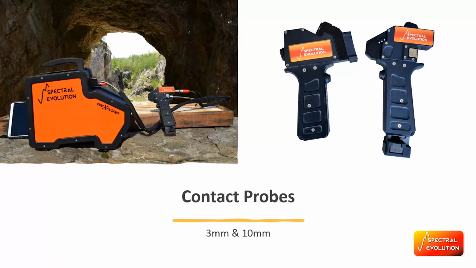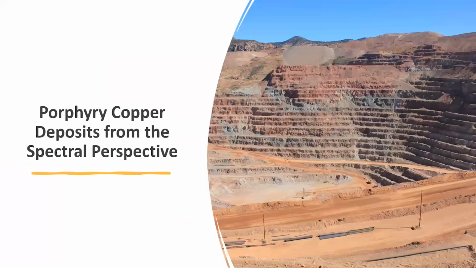And that clip on the bottom is actually our white plate. That will clip off and then clip onto the front of the contact probe in order to take a white reference measurement, so it's nice and convenient for field use. Both of those also have tungsten halogen light sources to give you high energy across the entire spectrum.